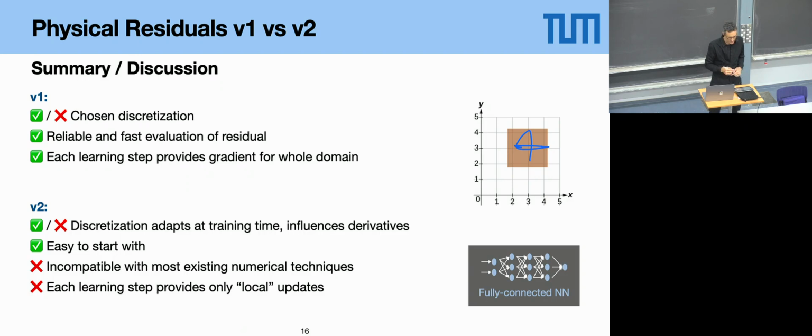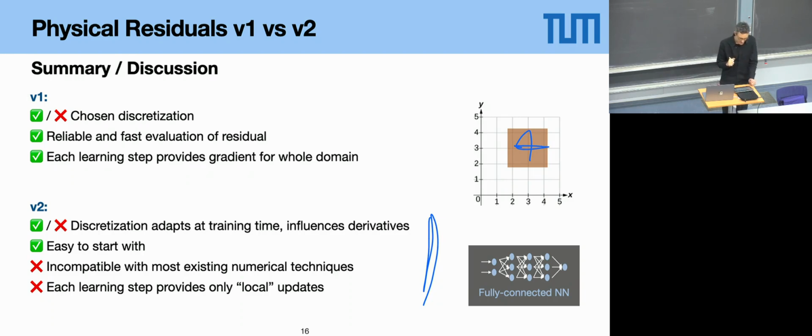The second kind, these PINN approaches with MLPs, directly uses a deep learning framework, but it's at least much more difficult to use knowledge about your problem in that setting. And also, if you look at what you can, despite many years of research, actually get out of these second approaches, it's really problematic, even for very simple 2D plus time problems or so. It's extremely difficult to get these to converge.